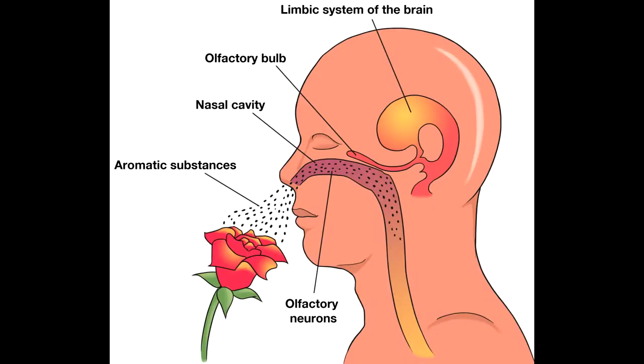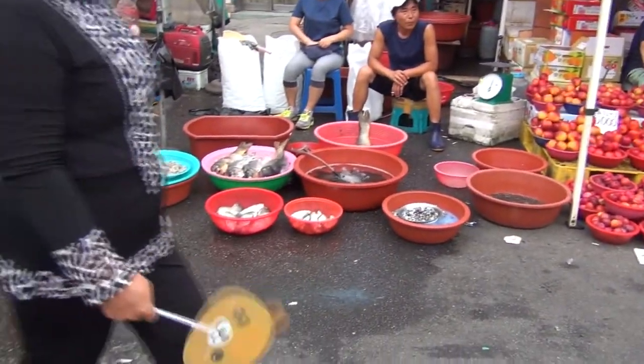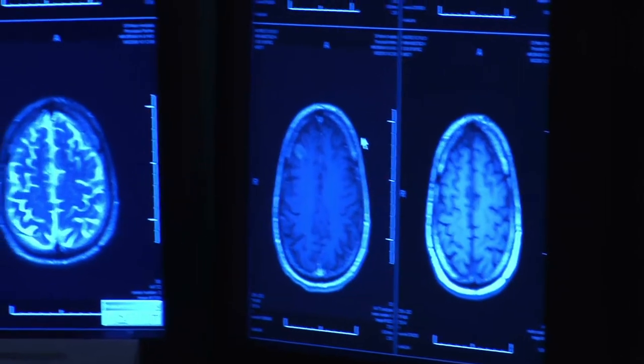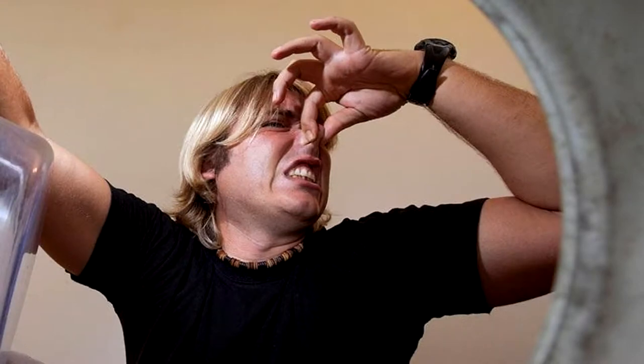If a foreign chemical contacts the tissue of our nose or tongue, chemical reactions occur that result in our sense of smell and taste. The chemicals that we encounter do not possess odor. The odor is not real — it is merely our perception of the chemical that has contacted our sensory tissue. It is the way our brain represents the chemical within our thoughts. When we smell rotten food, we have a repulsive feeling, because those ancient individuals who did so were more likely to live long enough to have children. We share these experiences with our ancestors who lived millions of years ago.